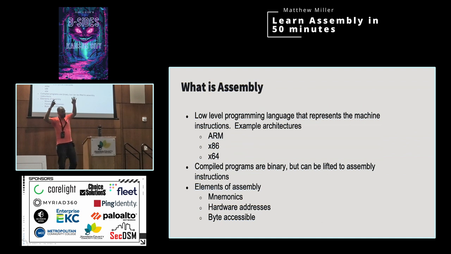And so we take our program that's written in C or whatever our language is, and we boil it down to a bunch of binary that gets run on a computer. The beauty of assembly is we can pull it up one level and say, oh, I know what these instructions are. I can take that binary and say, that's a push operation, even though I don't see push in C. There is no push in C. With assembly, we basically have mnemonics or instructions. We'll talk about those. You can have a hardware address, and I already mentioned that it's byte accessible, so you can't address a bit. Everything has to be a byte or bigger.